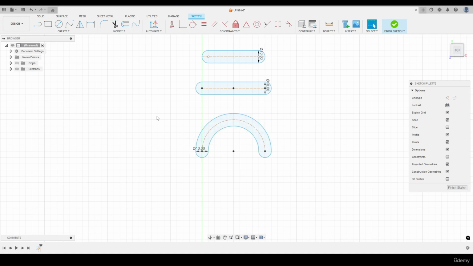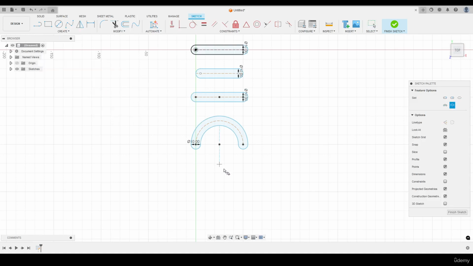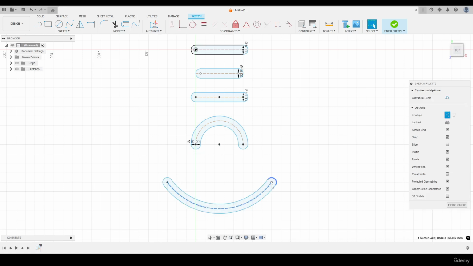And then last but not least, we have the center point arc slot. We select that center point arc slot. And I'm actually going to reference it from the center point of this arc here. So if I do my first click here, I then need to define where my arc will start. So let's go for this position here. And then I'm going to draw in my arc. Let's come up to here. And then I need to input my width. Let's say 10 mil. So this is just a variation of the 3-point arc slot. Whereas in a 3-point, we define 1 point, 2 point, 3 point. In the center point arc, we actually determine the center point of this arc, and then the starting and the finishing point.